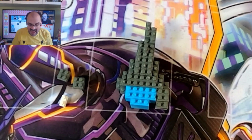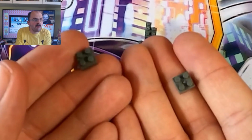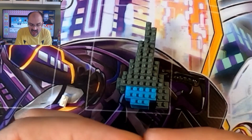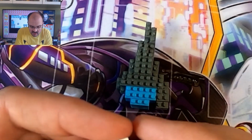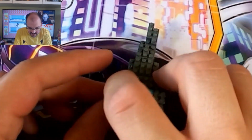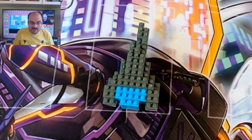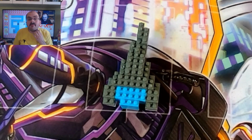Now for the hands. Each of the hands requires at least two grey 2x2s, where one of them is halfway here underneath the other. Then a white 2x2 right here, and then you place it on the body like so, and there we go, Mega Charizard has hands. And we've still got some work to do on the back of the body of Mega Charizard X, so I'm gonna get to work on that on step 6.